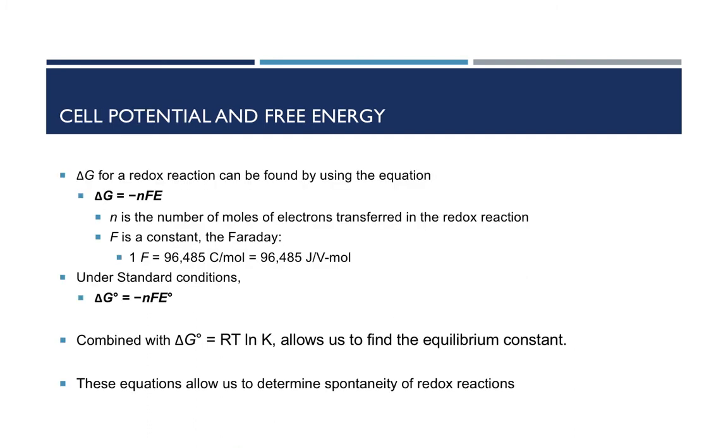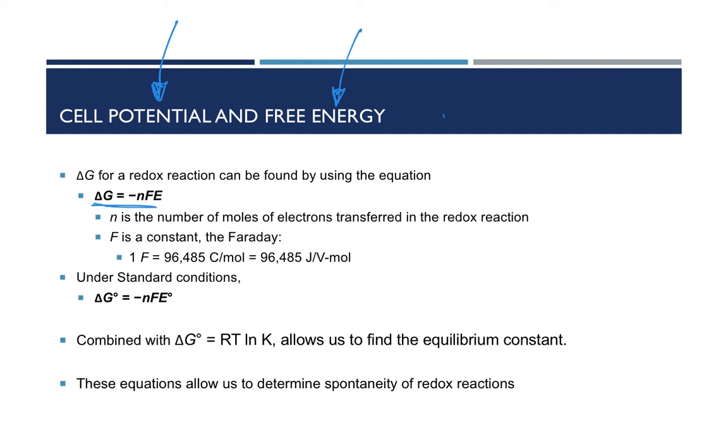All right, so then the last piece of this that we need to talk about is we said earlier that cell potential is related to work that can be done by a cell. Well, we learned in our last unit when we were talking about free energy that free energy is also a measure of work that can be done by a cell. So that means that there's got to be some relationship between cell potential and free energy. And there is, okay?